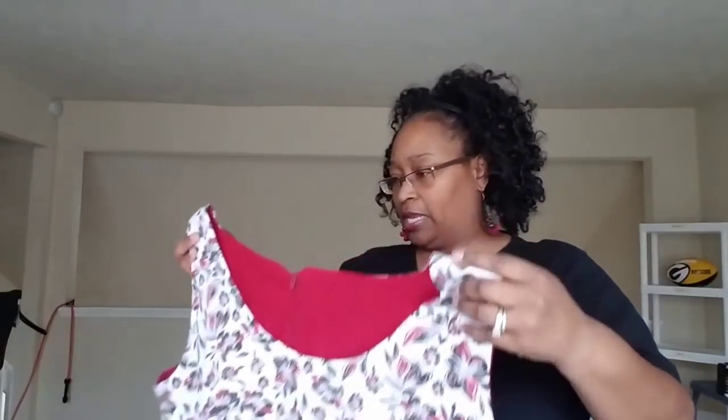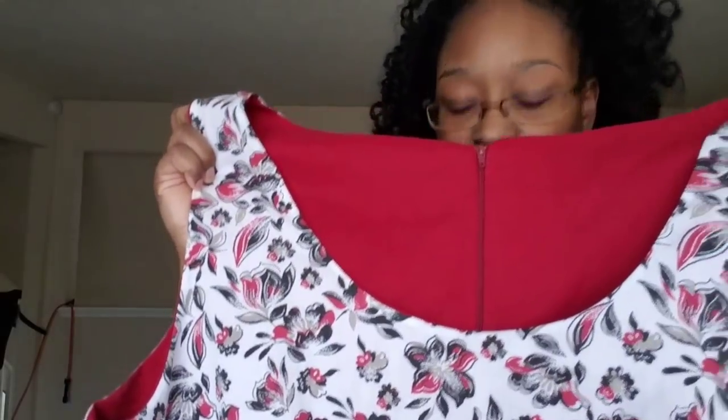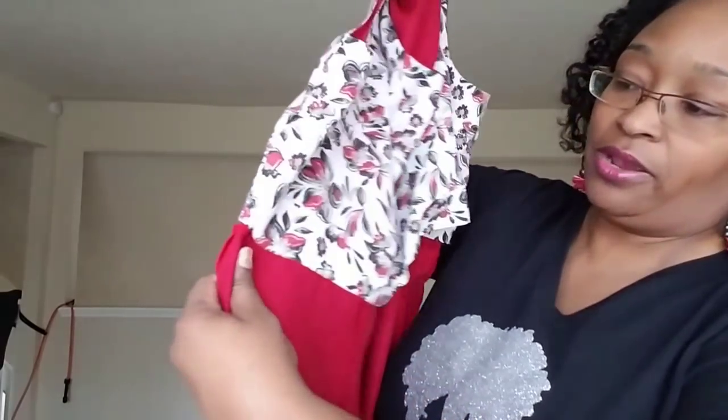So the inside, I completely lined. This was a cotton fabric I found at Walmart, like early last year. I was like, oh, that would be perfect lining. And it really does go really well with it. The zipper is fine in there. So the reason there's that pulling, let me show you. Right here.